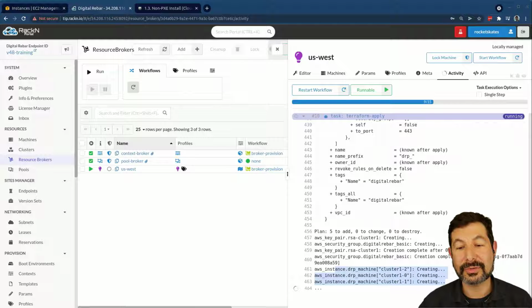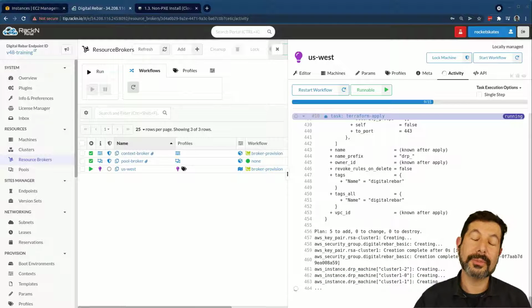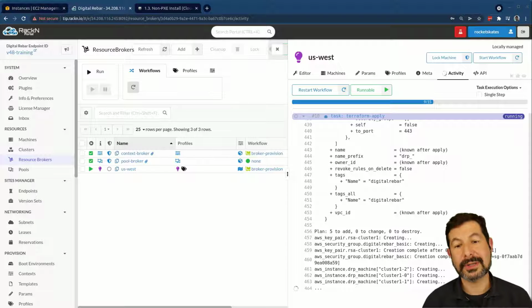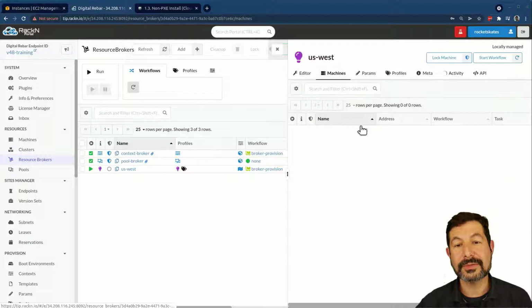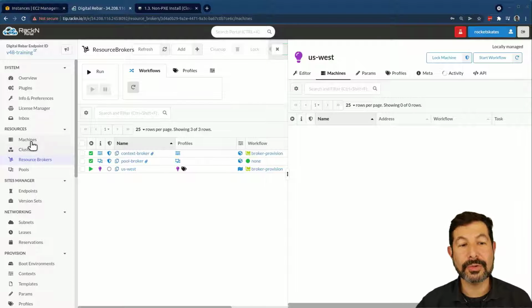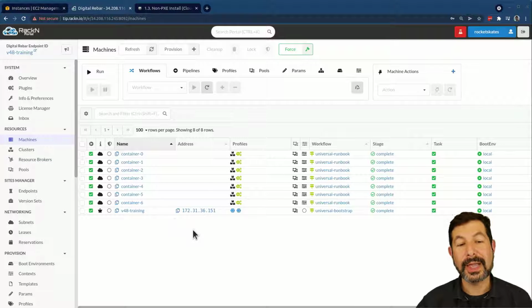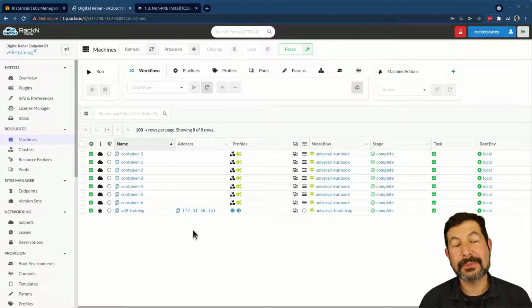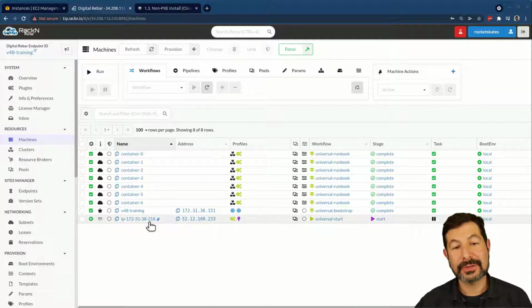Here you can see it's creating these machines. Part of what we've done with Terraform and the way we've integrated to Terraform behind the scenes is we actually detect machine creates and destroys, and the system, as it's building machines, will also register them in Digital Rebar. And we will see those machines added into the system even before they are fully provisioned in the appropriate cloud. So you can see them coming in.